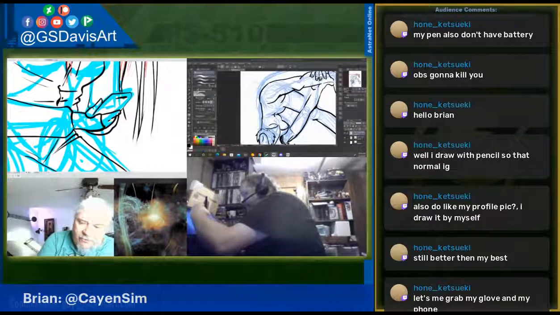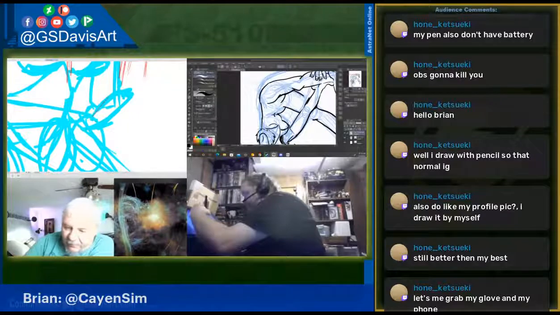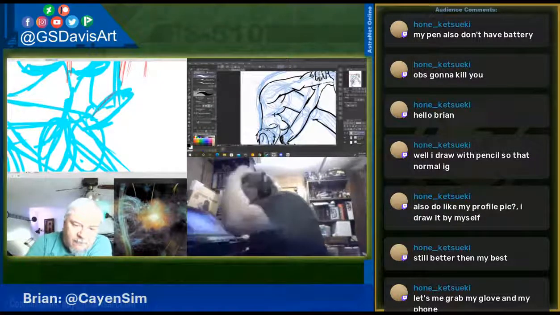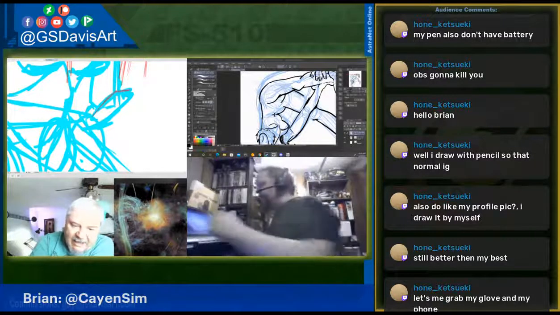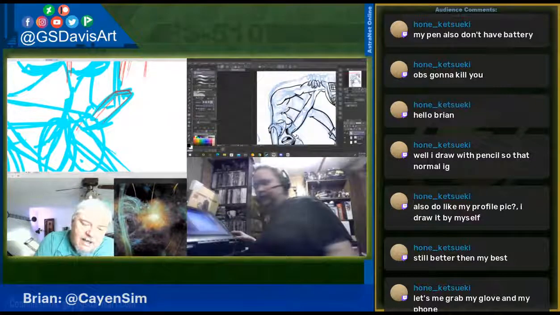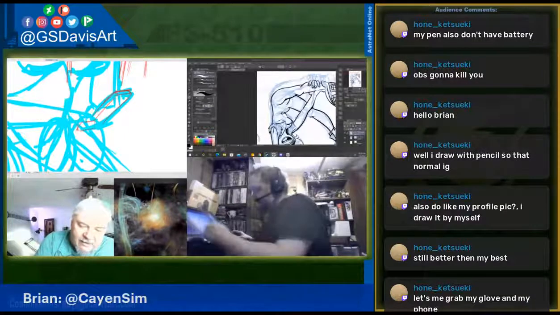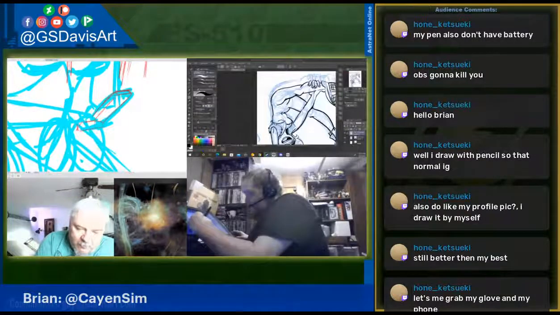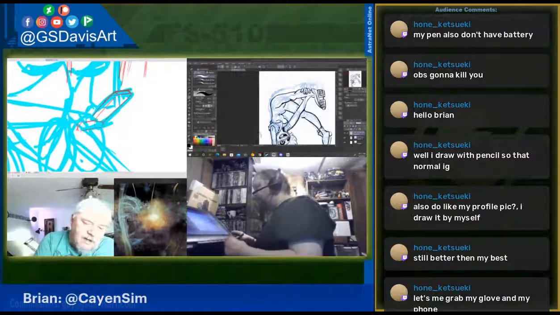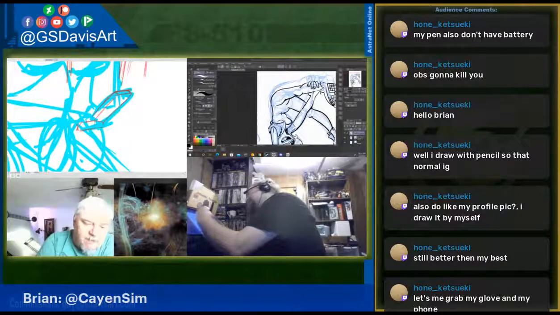So if we look at where the phone is, let's go ahead and turn this off. If we look at where the phone is here, this is the plane that the phone is in. Like so. We can draw boxes, right? Then the hand is going to be at a weird angle, sort of like this. And that's where the palm is, right?